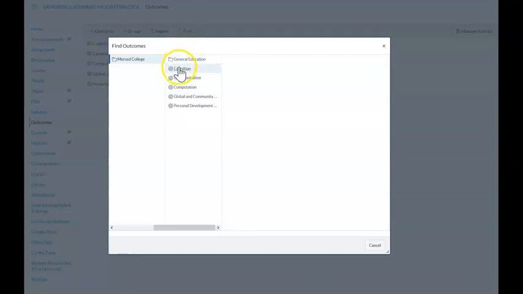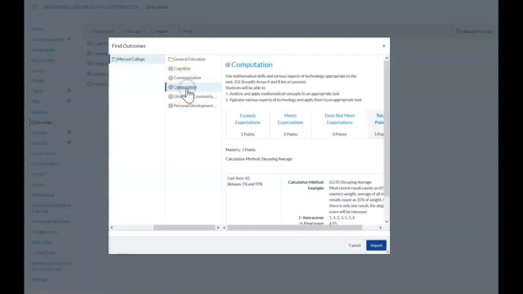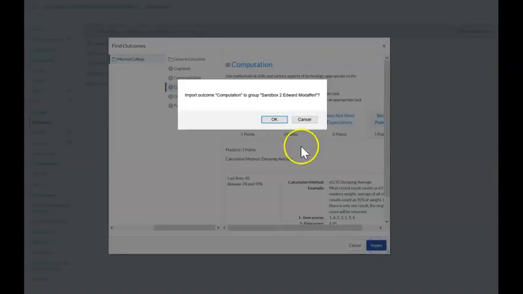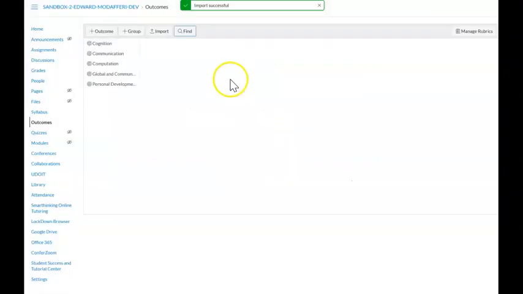And to add this, you basically just come in and you would pull up your individual GELO just by clicking on it right here, and then go over here to this side where it has the little blue import button and click on that little guy right there. And so now we have imported a new one.